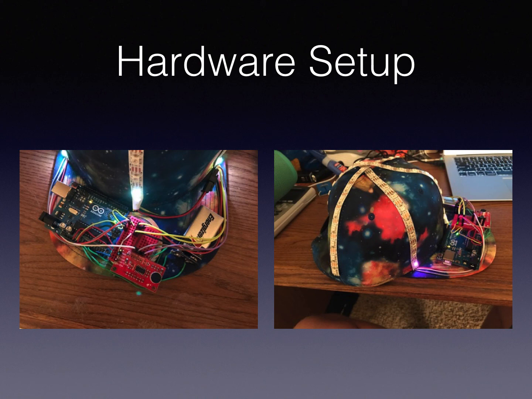I knew I wanted to run at least 6 along the seams of a baseball cap, and that's what I ended up doing. So I only had three strips, but each of the 3 of them also ran to the back side of the hat, and so I was able to create almost 6 separate LED strips that I would be writing my data values to.